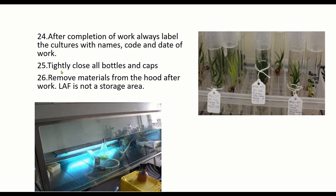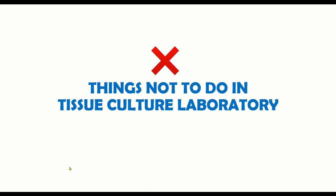The next thing is, tightly close all bottles and caps. You have to tightly close them, because if not, the microbes in the air might enter inside and cause contamination again. Number 26, remove materials from the hood after work. LAF is not a storage area. This is the point I mentioned earlier. You have to maintain a clean area right after your work, so that others find it easier to start their work.